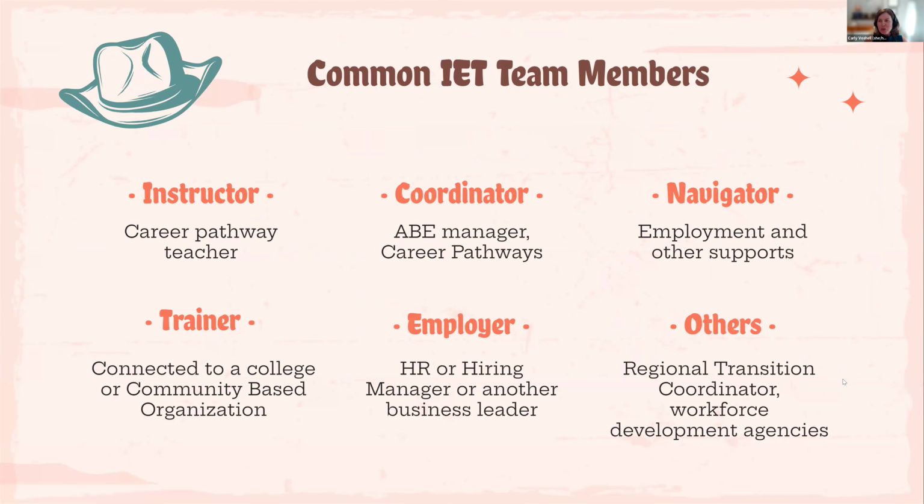So we're going to start with this topic of rounding up your IET team. At the beginning of the afternoon, we had the pumpkin and the cowboy hat and some different roles. There were, I think, four choices on there, but actually there's a whole bunch of different roles that are common to IET work. This first row are the most obvious ones, right? You're going to need that instructor to teach the career pathway class. There's also going to be some type of coordinator, whether it's an ABE manager, or maybe you come from a large site or this is a regional offering where there's somebody in the specific career pathway coordinator role.